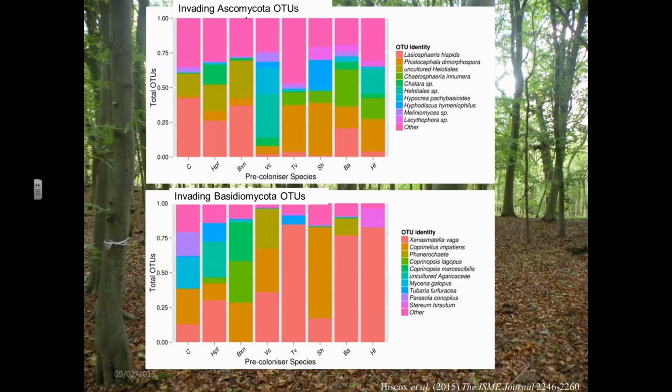Anyway, the point is, these were the controls with nothing in originally. These were the Ascomycetes to start with: Volucrispora, Trametes, Stereum, Jacandra, Hypholoma. And the colors represent the things which came in later on. And the point to note is that different starting fungi attract different fungal communities later on.